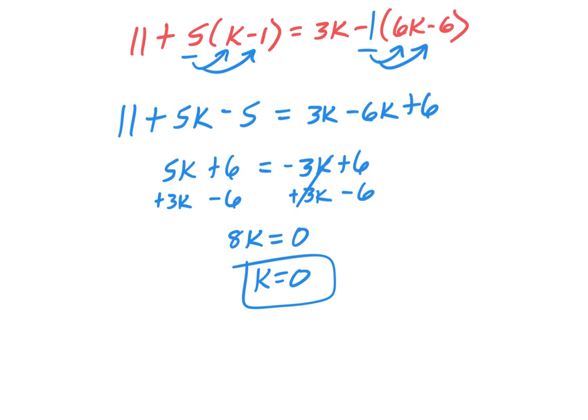Sometimes we do freak out though. When we get 0, we think, oh wait, I can't do that. I can't get an answer of 0. You can, okay? It's not very common, right? We don't see it very often. What you can't do is we can't have 0 in the bottom of a fraction. So if it was 0k equals 8, and I tried to take 8 divided by 0, that wouldn't work, okay? And we'll talk about that here in just a little bit. But if I take 0 divided by 8, we can do that, but it's still 0. If I have nothing and I try to divide it into 8 pieces, I still have nothing, right? And so that's what happens when we have 0.